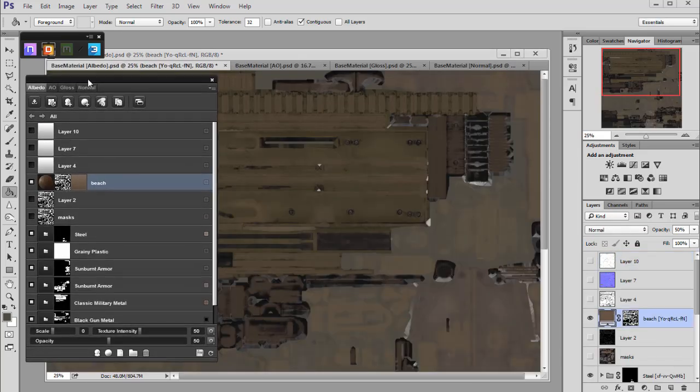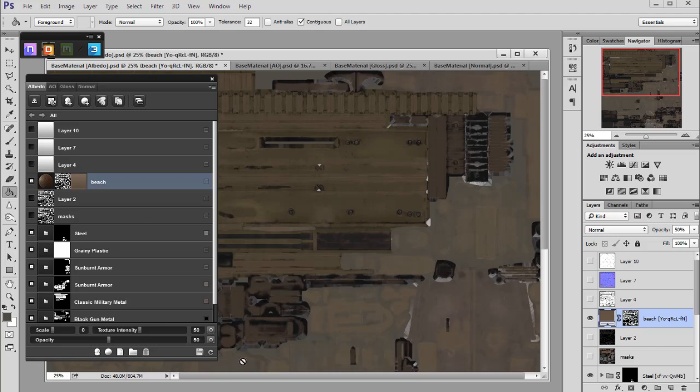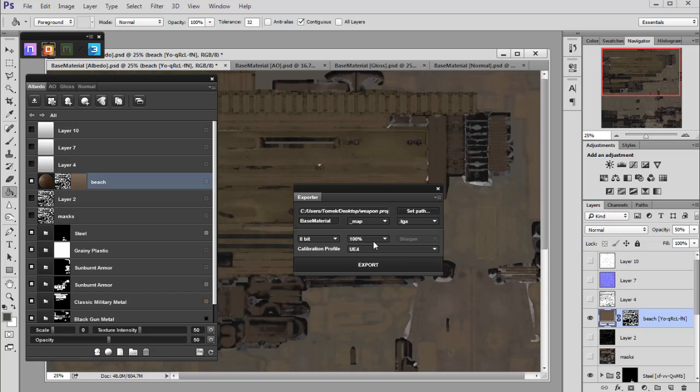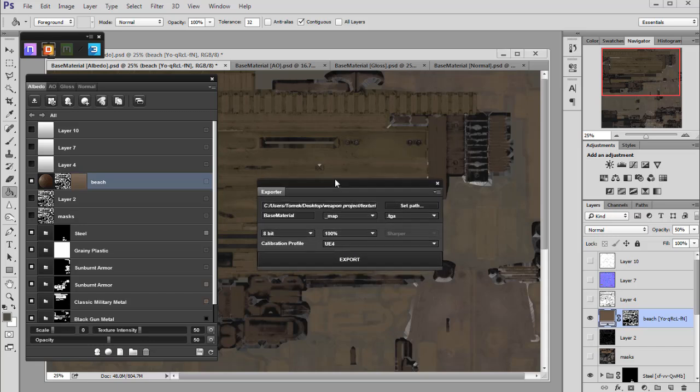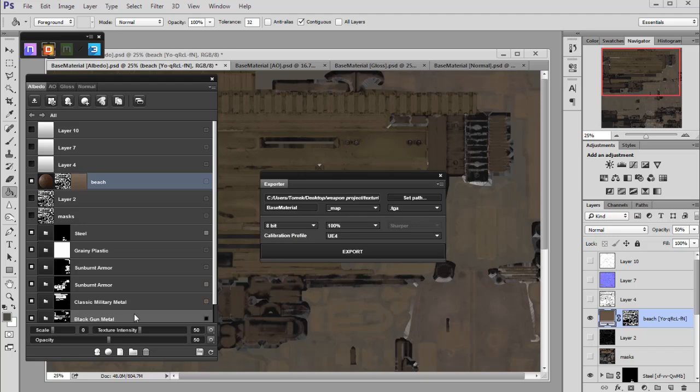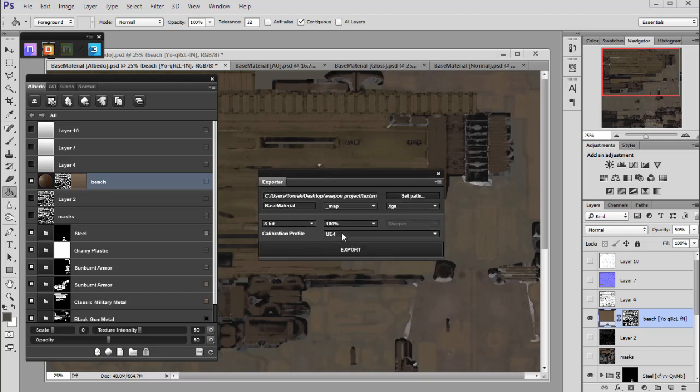So to do the exporting automatically, we can go here, open the exporter, and even if we set a calibration profile at the beginning for Unreal Engine 4, we want to use it again.